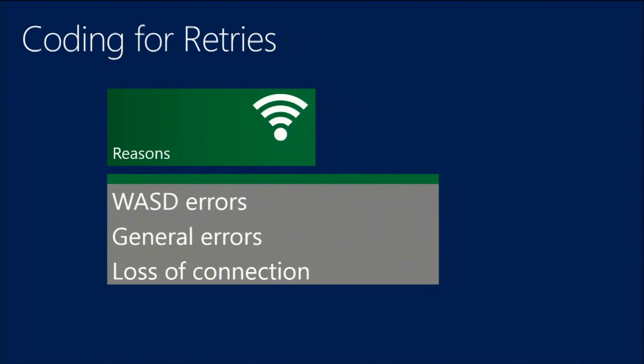There are Windows Azure SQL Database errors, there are general errors, and then there's loss of connection. And these all have an effect on how your queries are run, right? Almost every one of them is going to lead to a loss of connection. Yep. Right? It's pretty standard. I don't want to say it happens frequently because that's not true, but when you get errors, generally they lead to a loss of connection. Yep, exactly. So there are different errors, and every single one of those has a specific code.